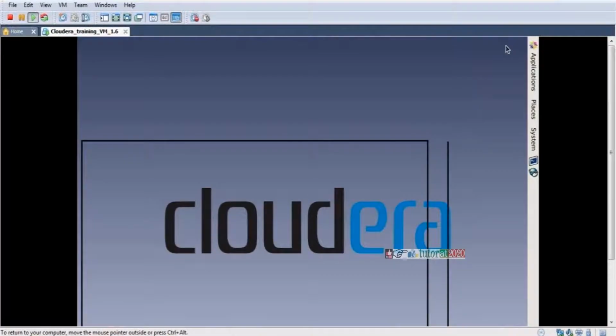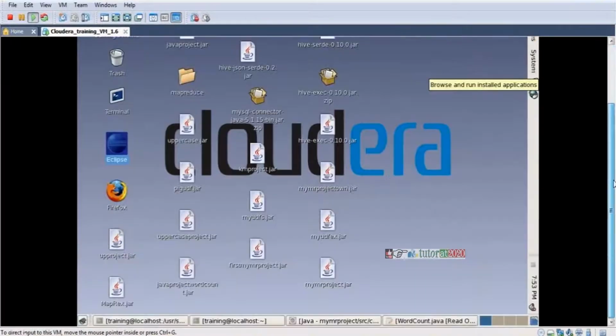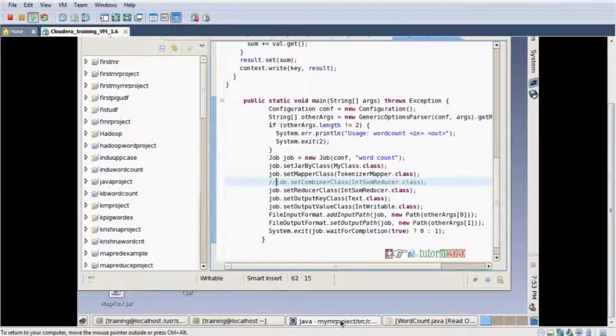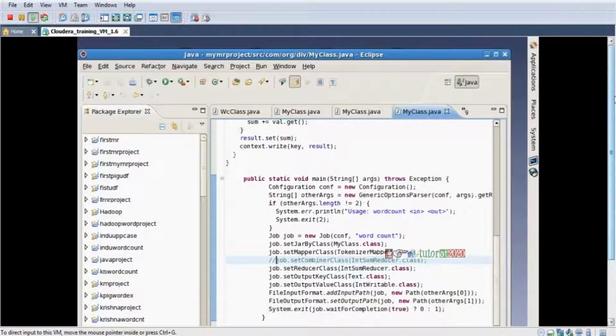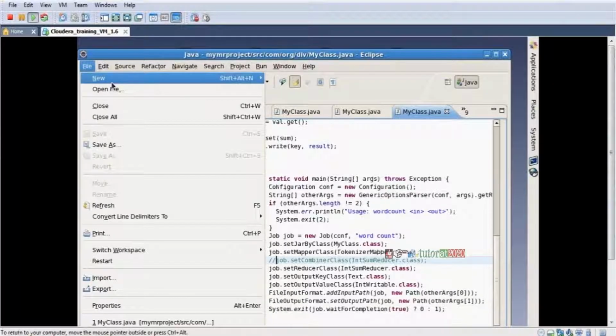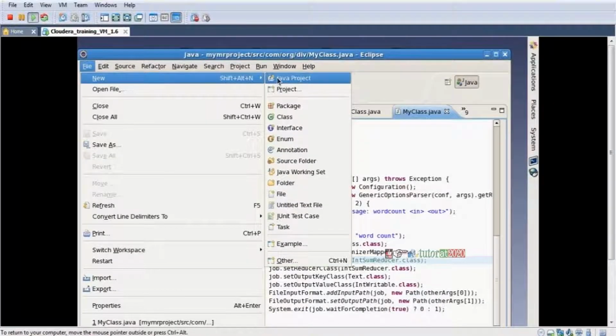First, go to Eclipse. I already have Eclipse available in my VMware. Maybe you have Eclipse on some other laptop, also not a problem. Open that Eclipse and go to New Java Project.